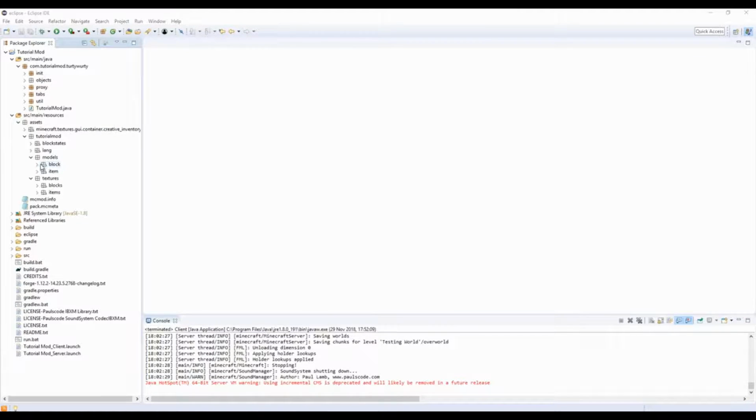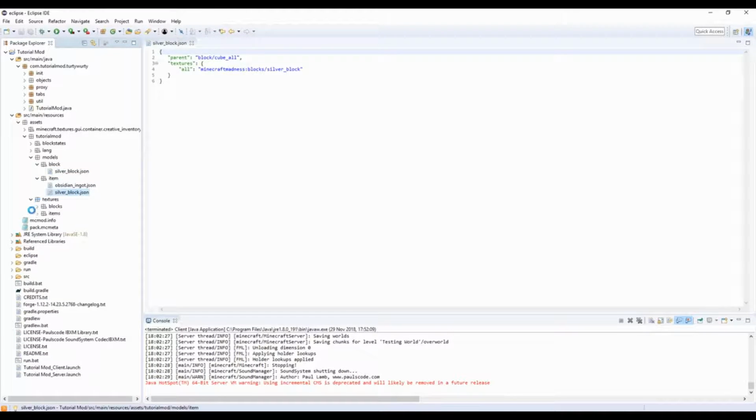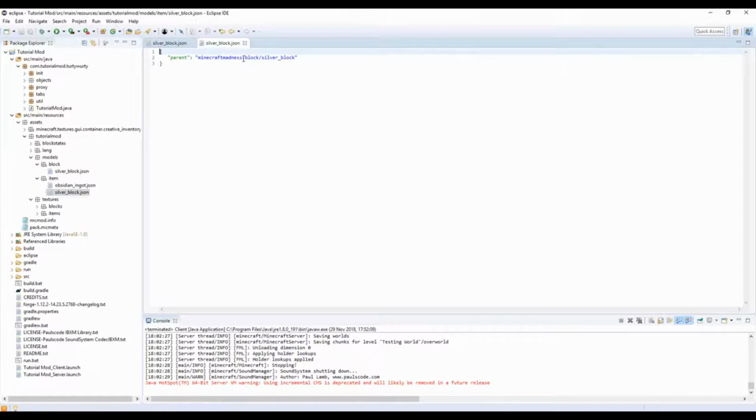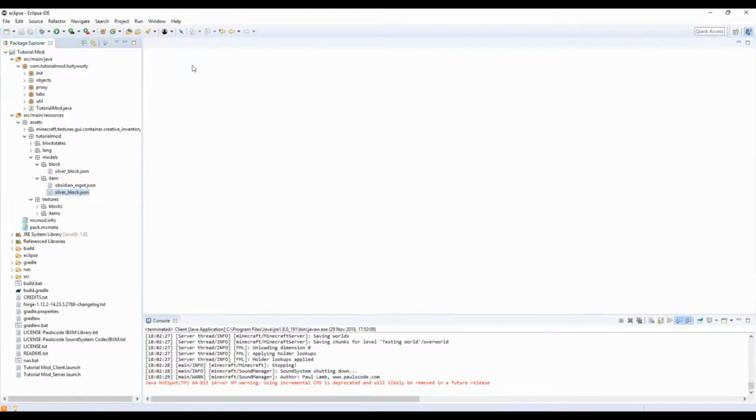Alright, so I just put all the files in. We have silver block, and all I need to do is change the mod ID, and I'll put all these JSONs in the description. Yeah, I'll put those in the description.